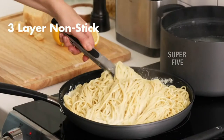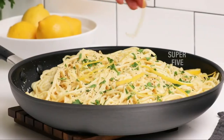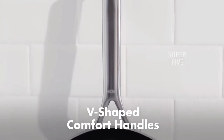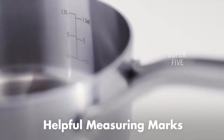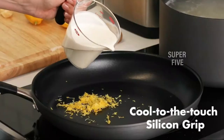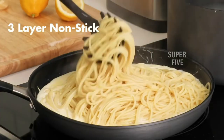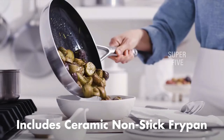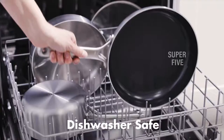That said, the pans didn't heat as evenly as the other cookware sets in our testing group, causing some of our vegetables to burn before the rest cooked through. The handle rivets are placed too closely together, making these pans harder to clean. The set comes with a great variety of pots and pans, but we wish the three-quart sauté pan was wider. However, the pans do stack very nicely for storage, which is an asset to anyone with a small kitchen.